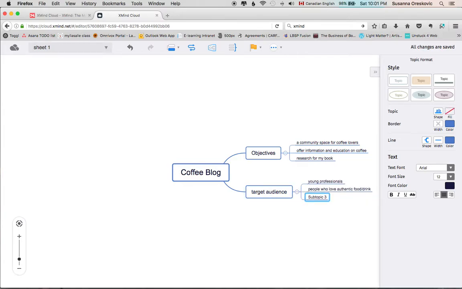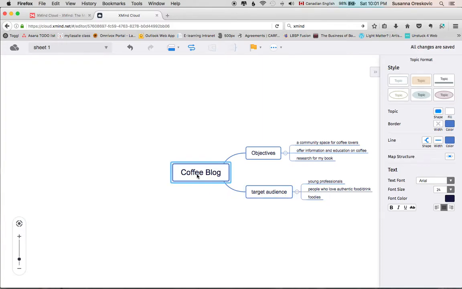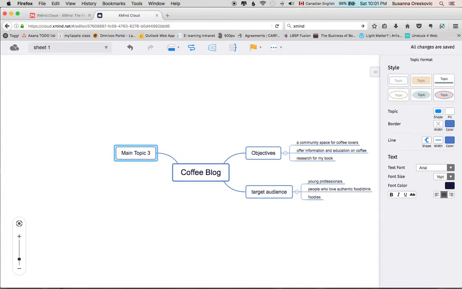Or I guess what I'm going along with this is foodies. We love the foodie. That's food and drink, right? The foodies, urban professionals, things like that. I also wanted to think about how am I going to communicate with them, my content strategy. So these are just the topics that we're looking for in the assignment.